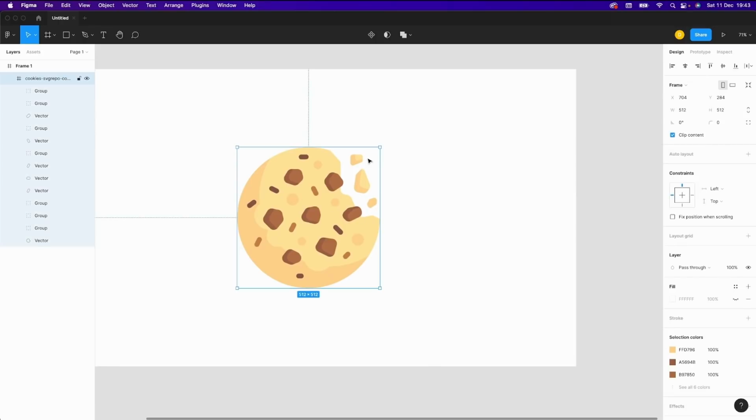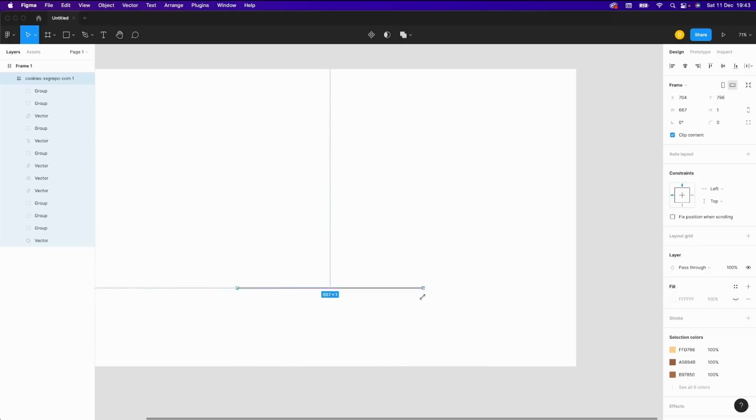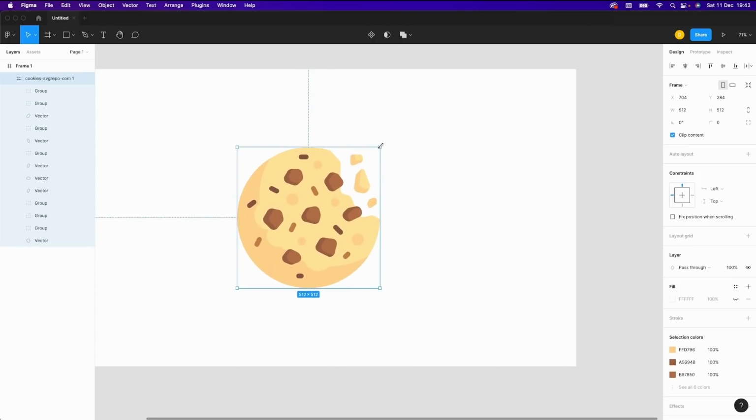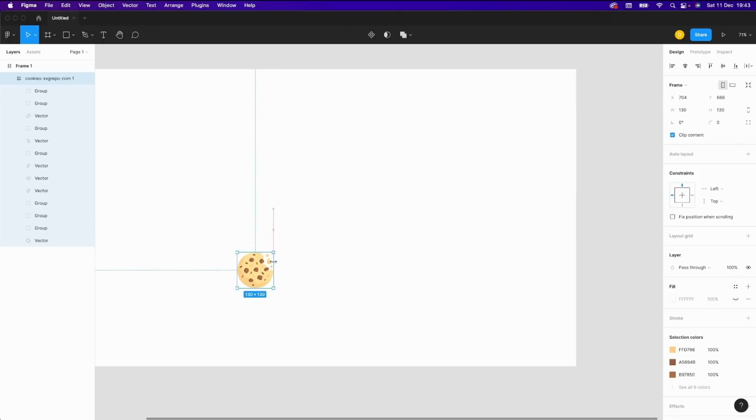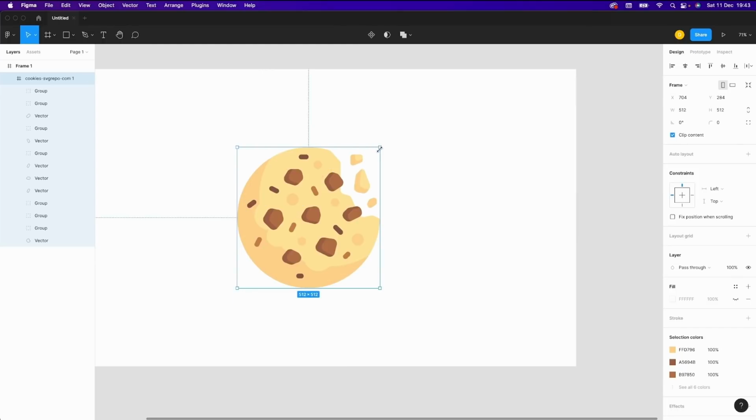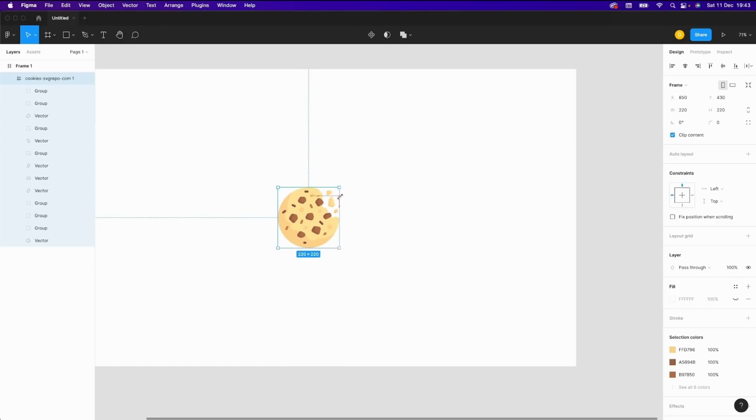So what I'm gonna do first of all is click on it and then scale it down. Now, as you can see, it doesn't scale it nicely. So what I wanna do is hold Shift and scale it down. Now, if you wanted to keep it centered, you can hold Shift and not Command, that's not the one. Shift and Option, or Shift and Alt if you're on Windows. You'll scale it down like that. Okay, I'm just gonna zoom in here.